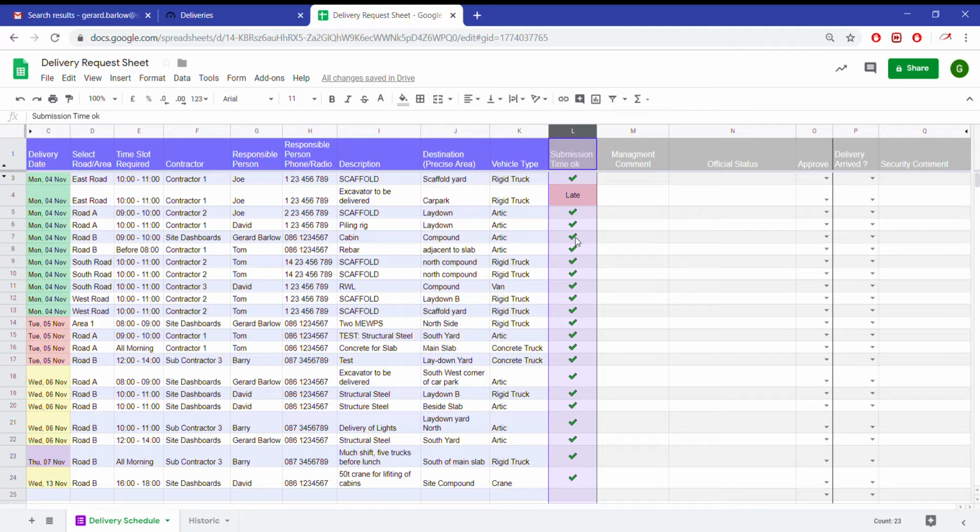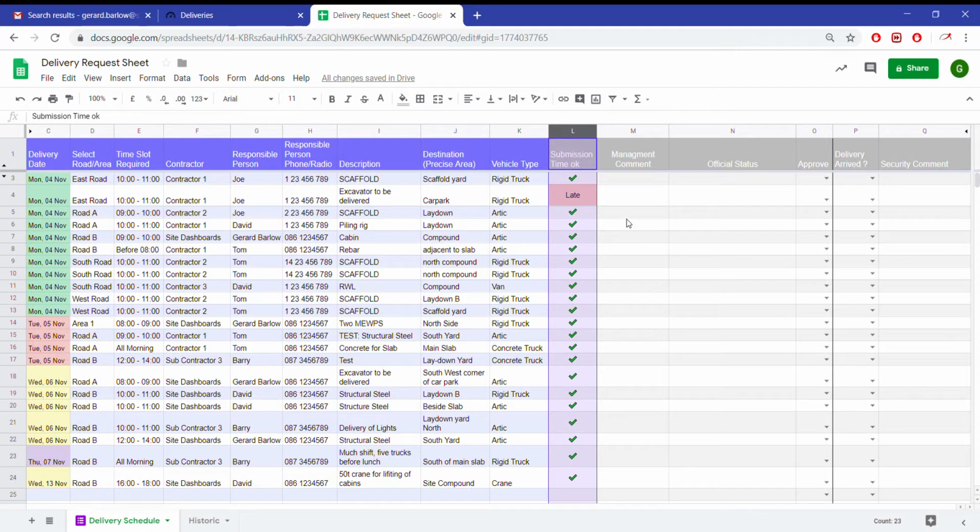So this sheet here has been set up for 4 p.m. the day before. So if you want to get a delivery on site for, say, Wednesday morning at 11 a.m., you'll have to have your request in at 4 p.m. the day before. And that's just to give management an opportunity to review the delivery request. So while everybody on a given site can view this sheet, only authorized management are allowed to approve a request.